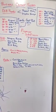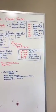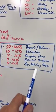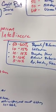Let me see here. So I've been told that the type of business determines whether or not banks will offer lines of credit, true or false? Well, it does tie in. They will look at your industry to see if it's high risk, SIC. If your industry is high risk, then you can absolutely get denied. Financial services, credit repair, insurance agents, real estate agents, mortgage brokers, pawn shops, anybody that deals with adult entertainment. These are all considered high-risk industries. So high-risk industries can get you denied for bank accounts, merchant accounts, and business loans, yes.